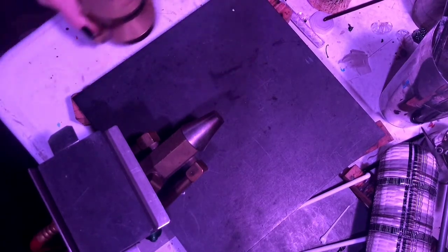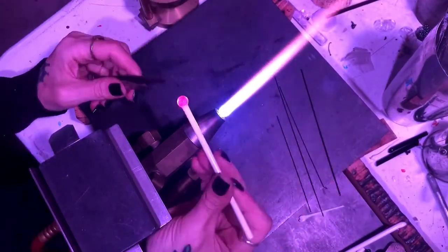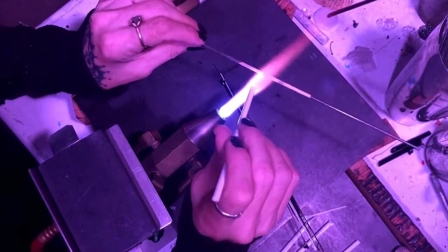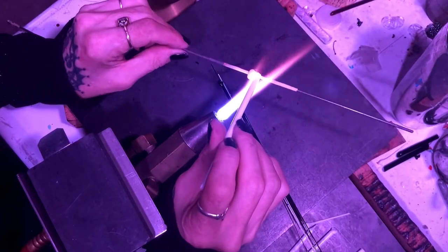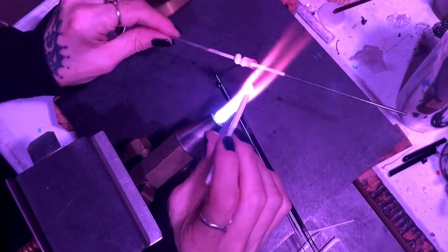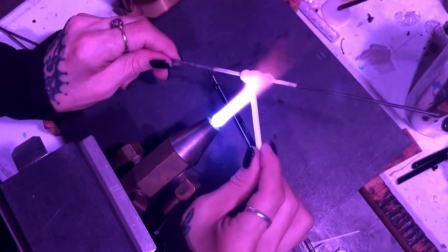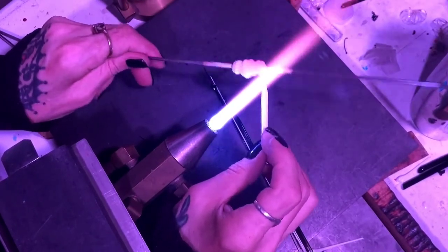And the first thing I'm going to do is pull some stringers, some really thin stringers. I want to make sure that I'm pulling them out a little faster than I normally would, so they get really, really super thin. I just need a few because I can use a lot out of that. Let's begin by adding a long footprint of footprint beads. I think I did like 5 or 6 wide. I don't always count, but sometimes I do in my head. And when I get as wide as I want, I will just wrap up as much of the glass as I can.